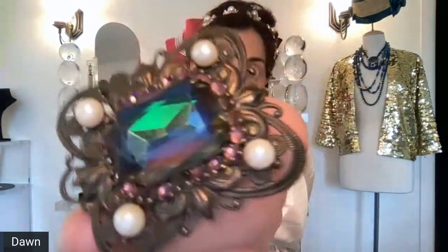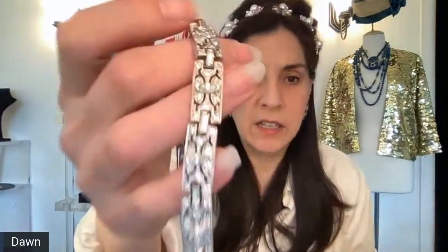Continuing on, there's some really special Haskell and some Panetta. This is a Haskell like you've never seen before — look at that glass. That is number 42, starting bid $150. I have a Panetta group that I put together — a pin, the pin, the bracelet. Spectacular made. That group is number 41, starting bid $140.